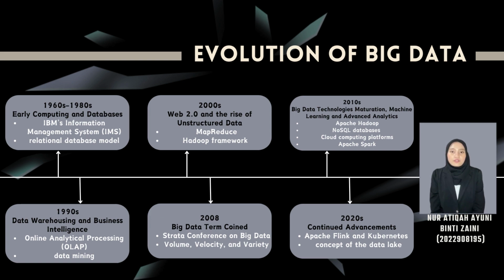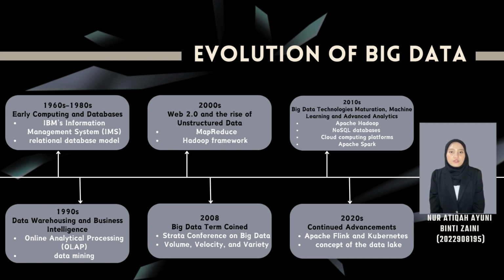Next, the emergence of data warehousing and business intelligence systems in the 1990s allowed organizations to store and analyze large volumes of structured data. Technologies like online analytical processing and data mining gained popularity during this period. The advent of the internet and the growth of Web 2.0 in the 2000s led to an explosion of unstructured data, including social media content, emails, and multimedia.